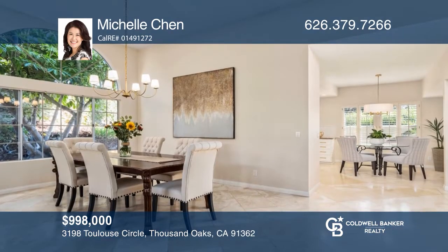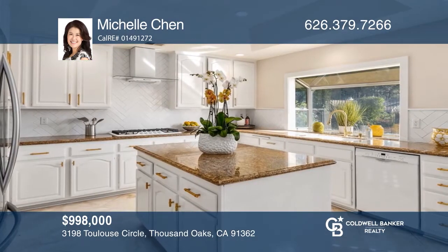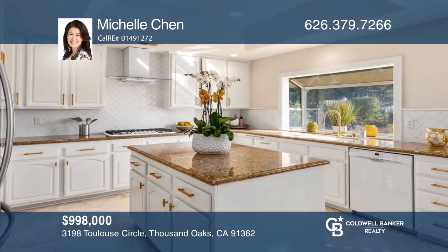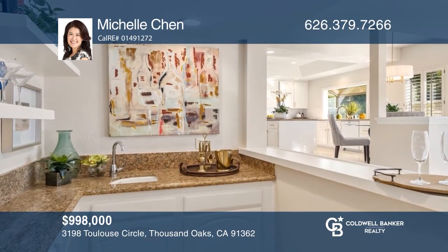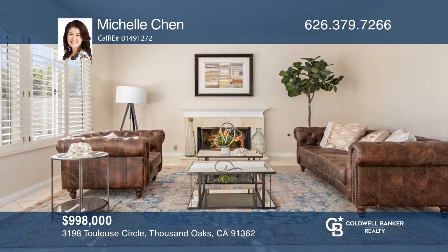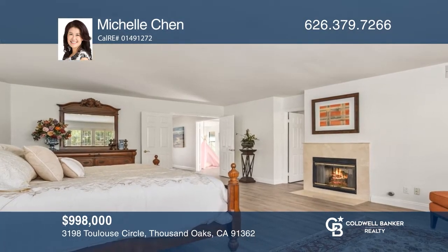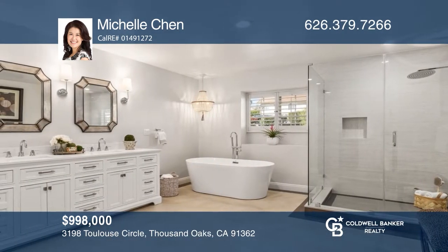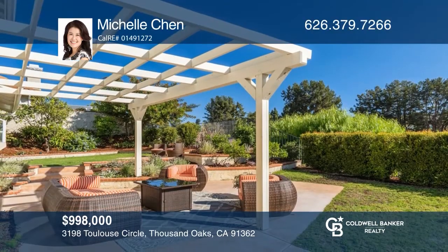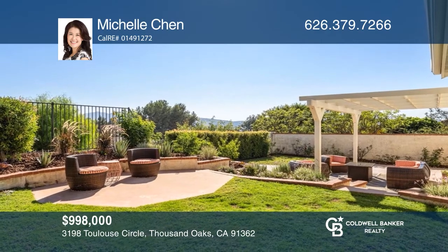This recently remodeled five-bedroom, four-bath home with an updated design concept is situated in a beautiful neighborhood. The open floor plan includes vaulted ceilings, French doors, and updated flooring throughout. The large eat-in kitchen features updated appliances and a center island. The kitchen overlooks the family room with a fireplace and a wet bar. The large master bedroom is luxurious with a relaxing sitting area and a romantic fireplace. Enjoy relaxing in the charming private yard with a covered patio, fruit trees, roses, and beautiful mountain views. Act now and make this home yours by calling Michele Chen.